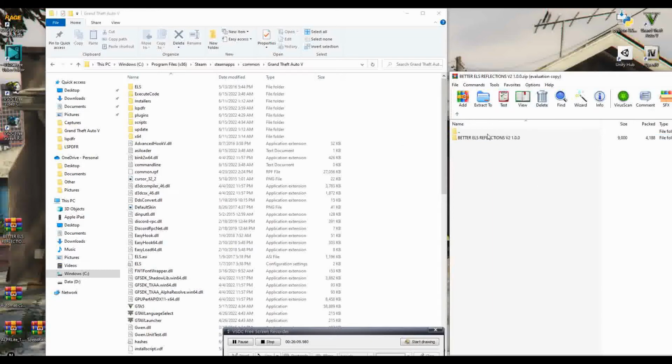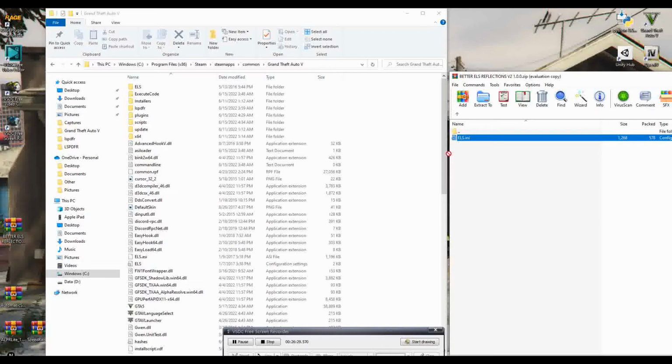I'll click Better ELS Reflections, double click it again, under Brighter. Actually, if you guys were to go with the brighter with higher range, guys.